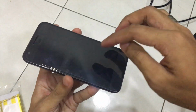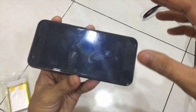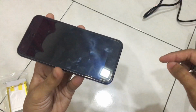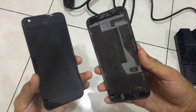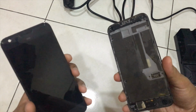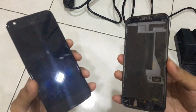The first thing I'm going to do is try to open up the display using the rework station. Here you can see that is a hot air gun. I'm going to open up the display first, and after that we'll continue with removing the battery and replacing it with this one. So let's proceed. Okay, now I managed to open up the LCD display without damaging it. That is a relief, because most of the time when you try to disassemble the LCD from a Google Pixel, it will crack, but this time I made it.